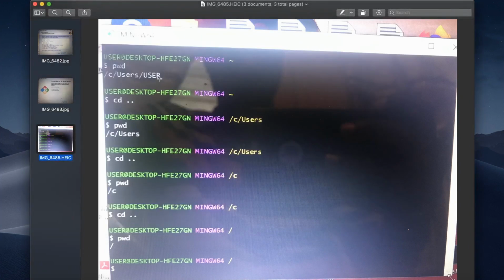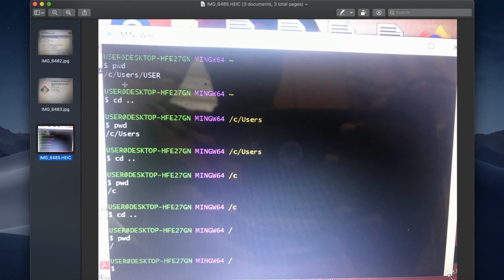Your directory will be here, which is the users or the user folder, which you probably don't want to save your folders in. If you want to save your folders or your projects there, you can use that one, no worries. But usually you'd like to save your project in, let's say, the D directory, right?